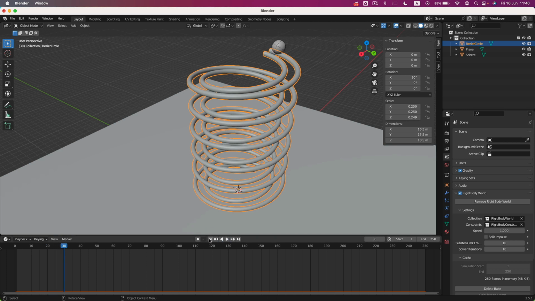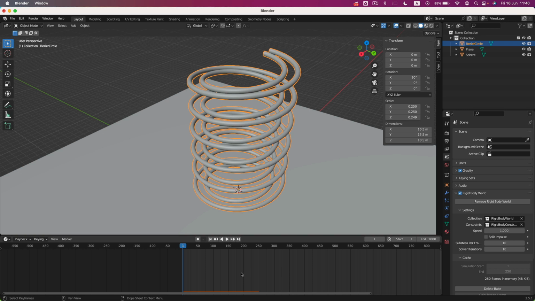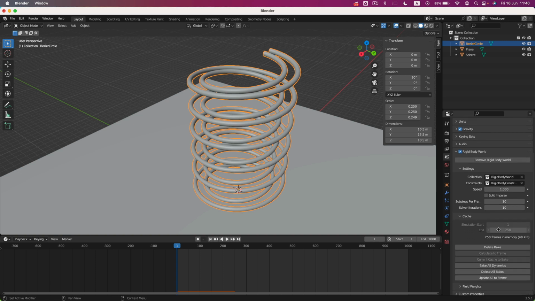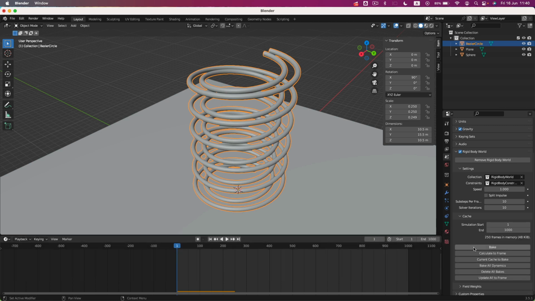Right, we're out of frames, so let's change the number of frames. I'm going to change this to 1,000. But we can see that we've only got a bake for the first 250. And over here, we need to delete our bake. We now have 1,000 frames, so our end frame is 1,000. Let's bake it, and now we can see our bake for the whole 1,000 frames. Now if we press play, okay, a bit of a wobble. As it goes down, it should get faster.